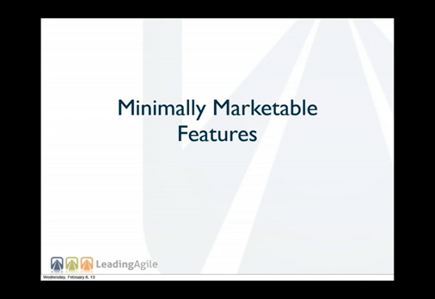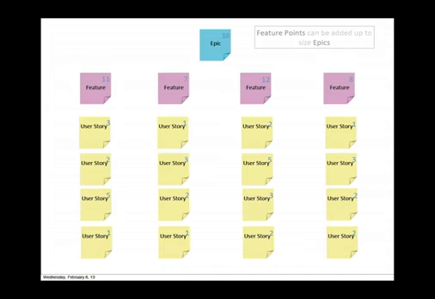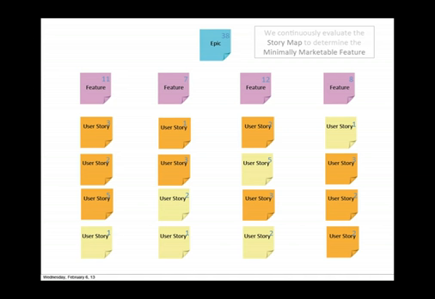Okay, so we're still in the context of this idea of varying scope to meet time and cost constraints while maximizing value. One of our core underlying concepts of enterprise program and portfolio management is that we always want to focus on building the smallest, simplest solution that's going to actually solve our business problem. So within minimally marketable, we're always thinking about the smallest set of user stories that deliver the value in the future, ultimately reducing the size of the Epic and increasing the value that we can put into the market as fast as we can. This is also a strategy for minimizing risk at the team level and at the enterprise level. The smaller that we can make the increment that we're trying to build, the greater the chances that we have of actually meeting our time and cost constraints when we get to the end of the release.